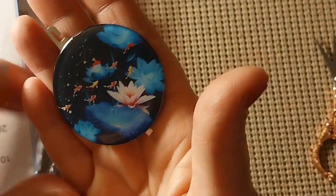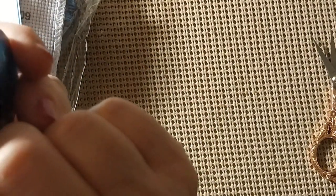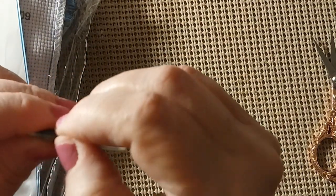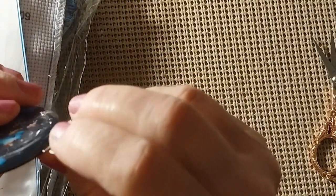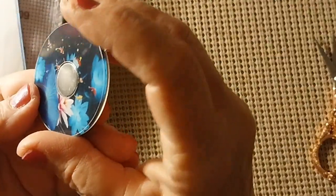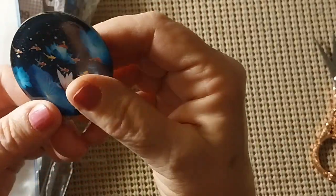And it is a lotus blossom with koi. Isn't that pretty? I think it's just beautiful. And these ends are not bent up too terribly bad. Just a slight little bend, but that I can deal with. The other one was bent in half. It has a magnet on the back to hold your needles.